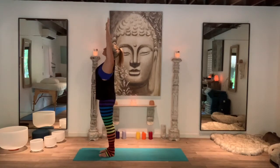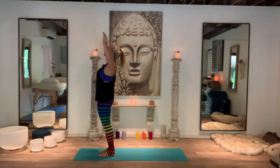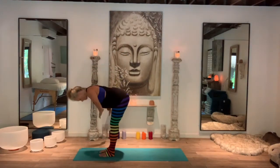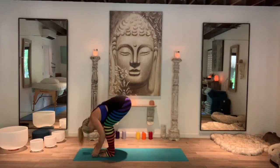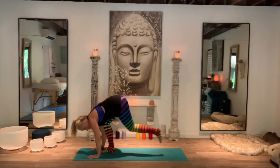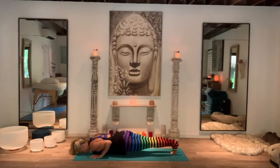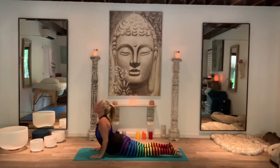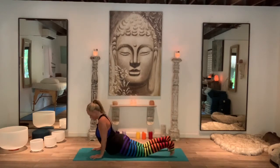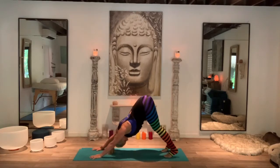Inhale, open out. Inhale. Exhale, fold. Look at knees. Halfway lift. High to low. Begin to flow through your vinyasa to your downward dog. Five breaths, lock it in.